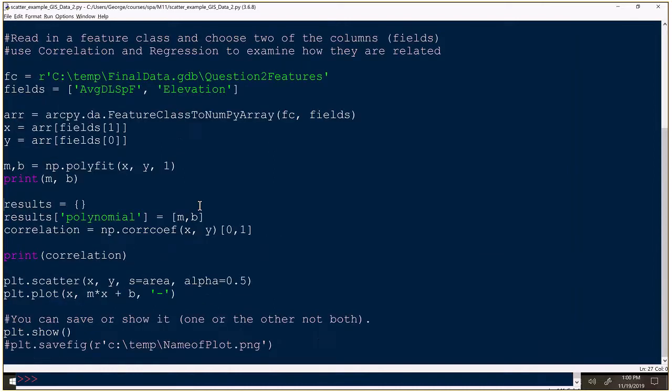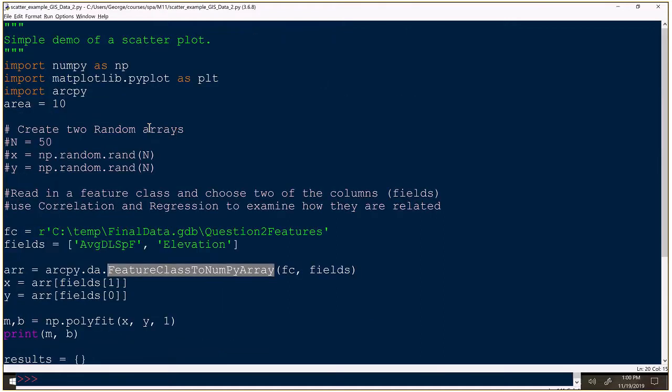So that's just doing it a different way, using the feature class to NumPy array. We could also do it as a pandas array, but if we did it as pandas, we have to import the ArcGIS library because ArcPy doesn't have a method for converting to pandas. Only that ArcGIS library that we talked about last week has that. Okay.